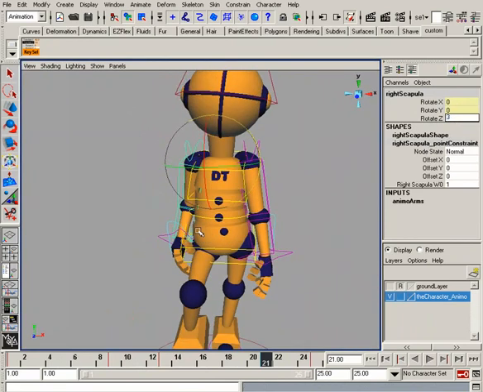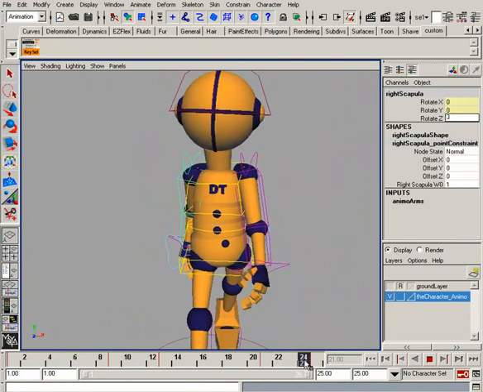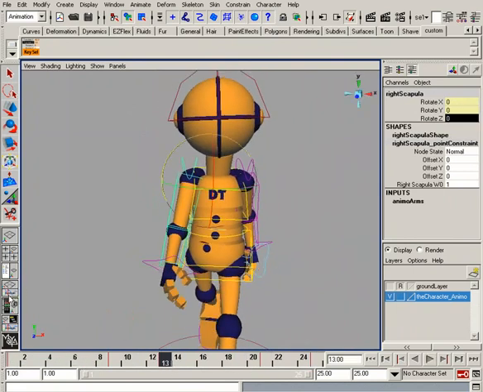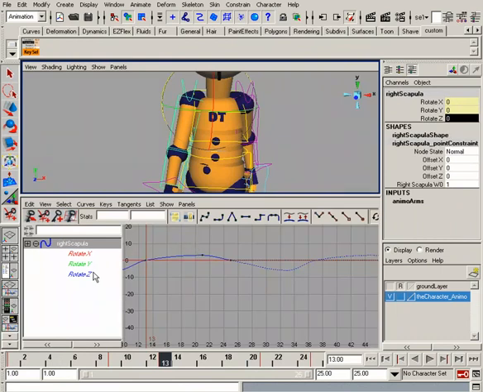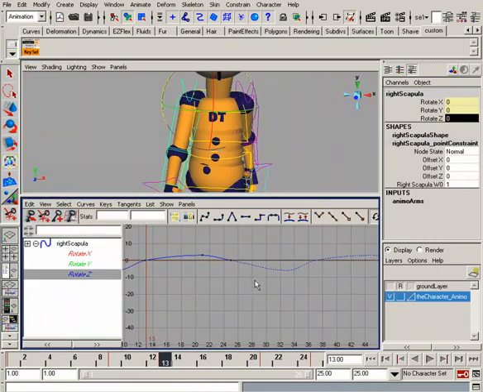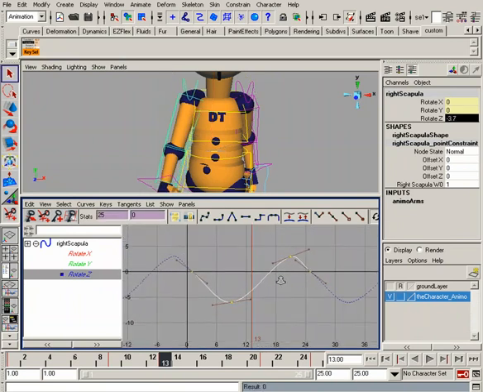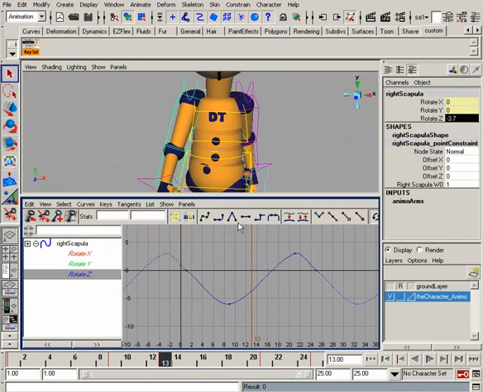Now I don't know what my first and last frames need to be, so I'm going to do that trick like I showed you earlier. We'll go ahead and load up the graph editor, rotate Z, frame these up, and I need to get rid of that frame 13, so I'll just trash that. Let's go ahead and flatten this curve. And we're not that far off, I don't think.